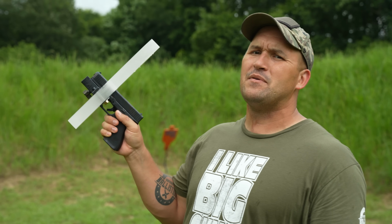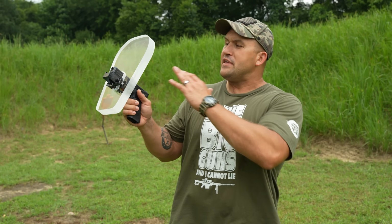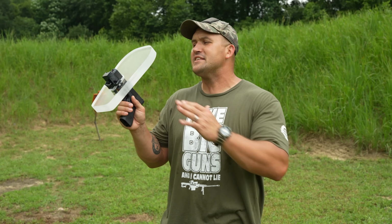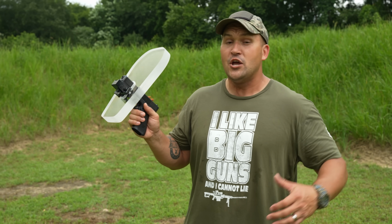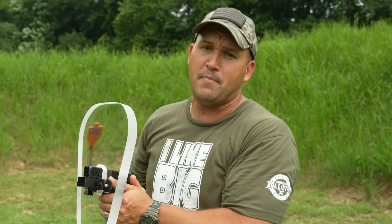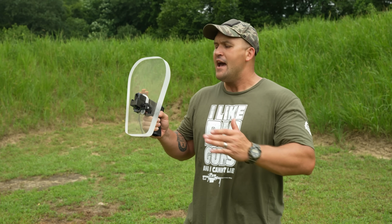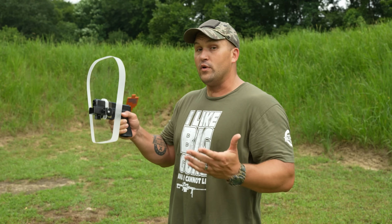The only problem that I can see with it at the moment is I can't really stretch out my trigger finger, so I kind of have to keep that hooked in there. This is a rather interesting concept and one that I am very excited to try out. I'm guessing that this was made for high-risk traffic stops and other high-risk scenarios. You're already wearing body armor, but this should protect your hands and your face, two things that you cannot cover in body armor. So today I have two questions. How much will this shield stop? And how will the Glock frame handle the force of the bullets hitting the shield? Will it hold up, or is it gonna snap in half? There's only one way to find out.